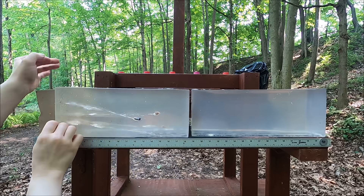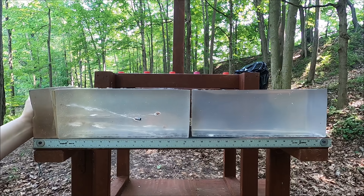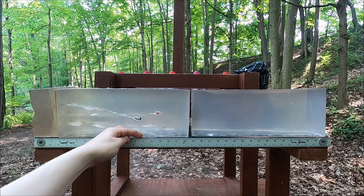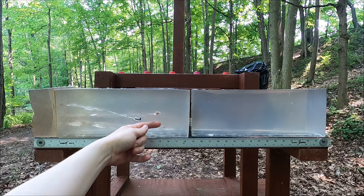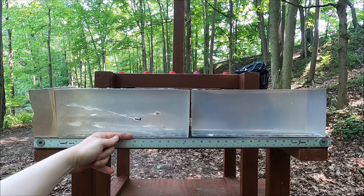Looking at our averages: the Super Police penetration is more ideal for hard barrier penetration, while the TUI's performance is absolutely perfect for straight self-defense through a rib simulation. Average TUI penetration is about 17 inches total; average Super Police is about 13.75 inches total. Neither truly failed — both tumbled reliably.